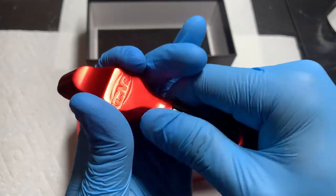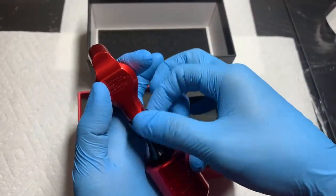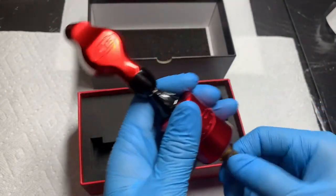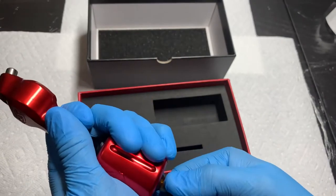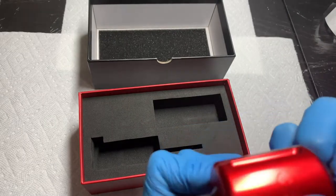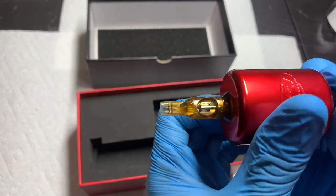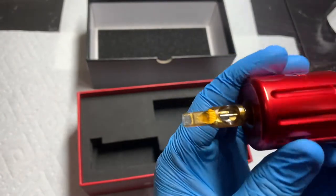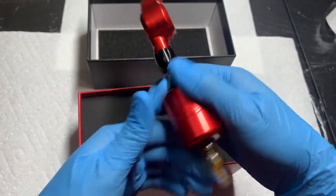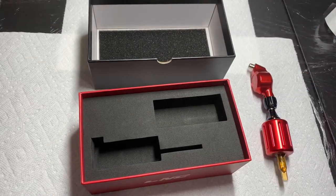And if you're picky, you can even line the grip up, have both CNCs facing front, should you choose. Place a cart in there, like so. Adjust a different needle depth, as you can see. Needle depth adjusts just fine with a click grip. This is awesome. I wonder if we could put a wireless power supply and check out how it sounds on here. So bear with me, let me get a wireless power supply and we'll check out how it sounds.